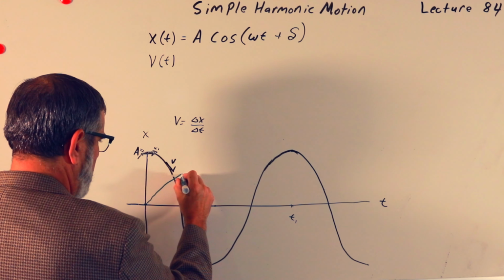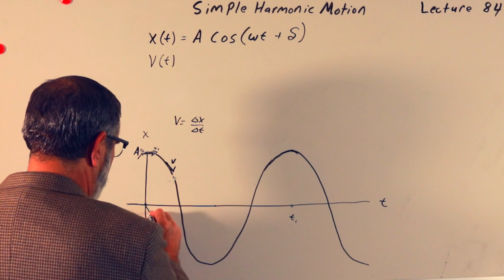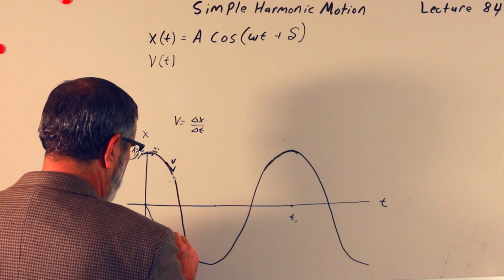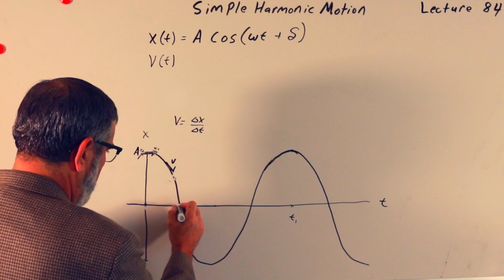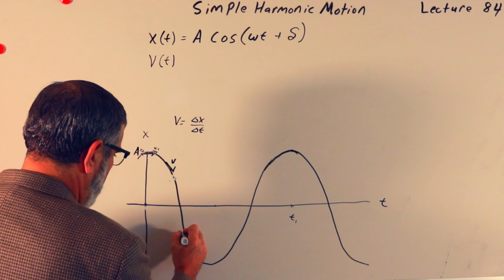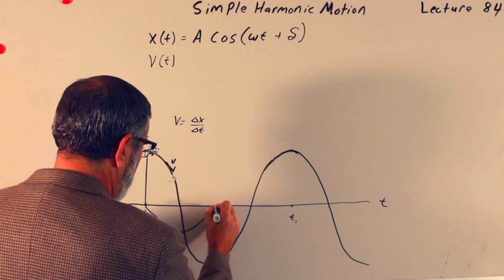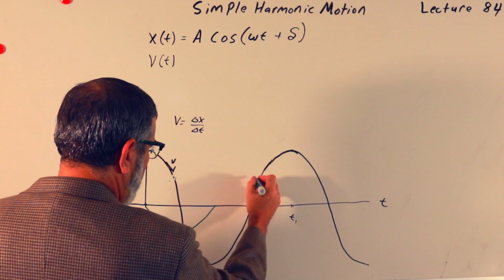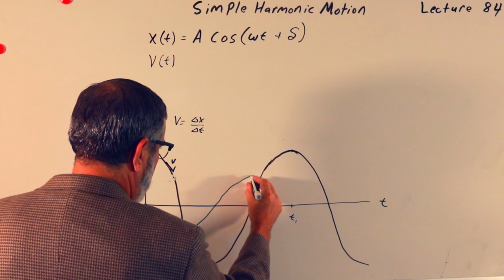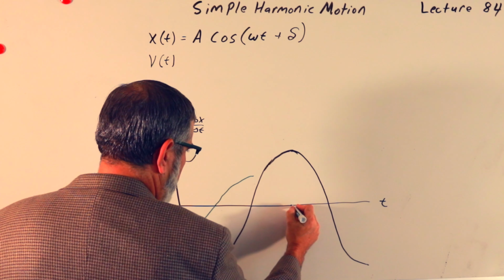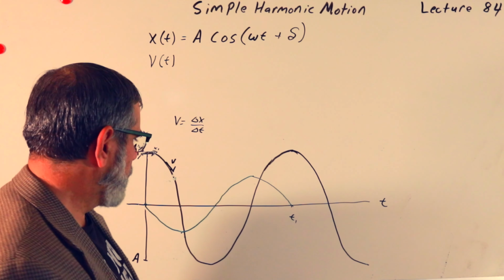Actually, no, it should be the other way, because it's headed in the negative direction. So it should be going down like this. Right here, we'll say is when it's at its maximum velocity. And then it's going to turn around like this and do the same thing. This will be another point where the velocity is maximized. Here the velocity will be 0 again, so we'll go down, something like that. It's not the greatest graph in the world, but it'll have to work. So this is the velocity.